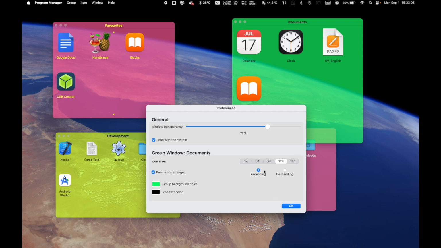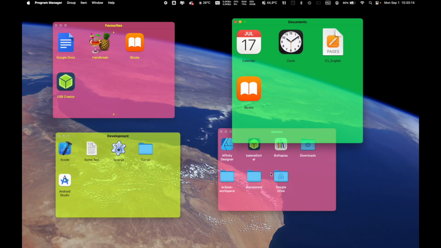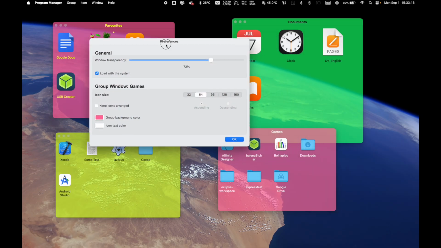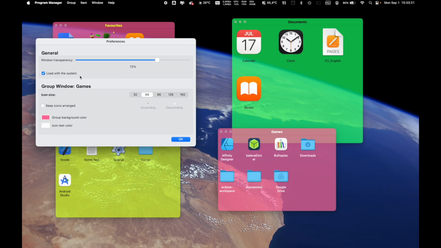So for that, you right click on one of the windows and open the preferences sheet, and at the bottom you will get the group window options. You can see that I opened it from the games group, and the icon size on this group is 64.